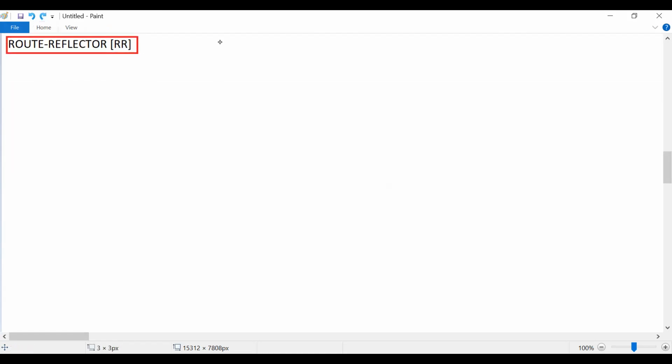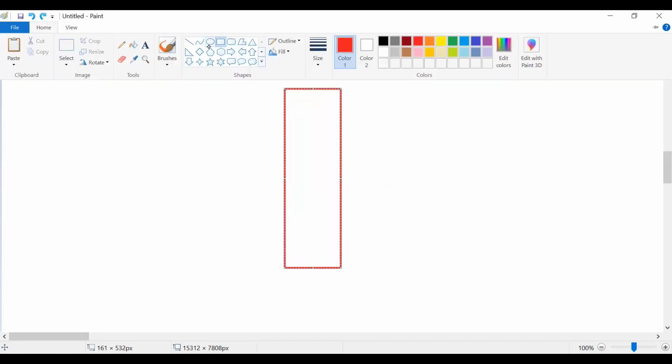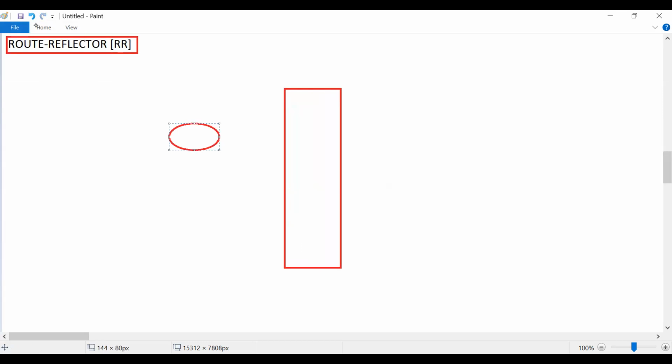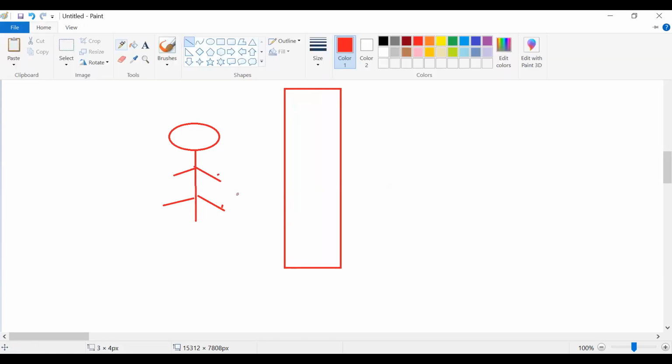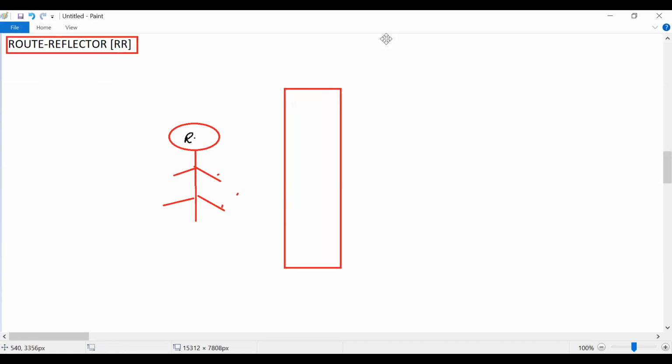It is kind of like a mirror. You stand in front of a mirror, and the mirror will reflect your picture as it is. So what the mirror is doing here is creating a reflection. Likewise, RR will also create a reflection of the prefix.